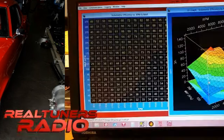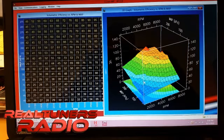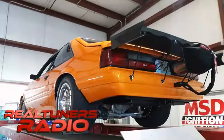Finally got some people asking questions. Okay, on a Fuel Tech FT500 using the IGN-1A coil, those are everybody's smart coils, should you add the 12-volt supply through a relay direct to battery and an additional ground? I do. I like to give them their own dedicated relay and power supply.